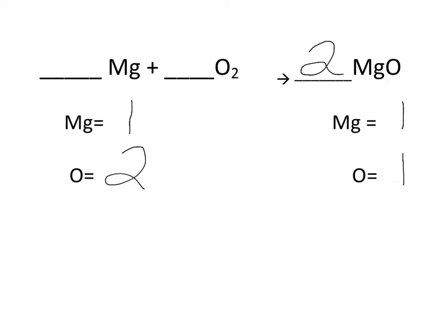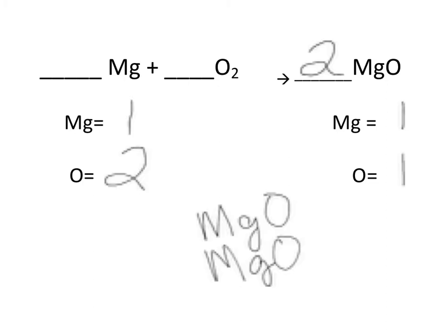Let me show you what it would look like. A magnesium oxide would look like this, a magnesium and an oxygen. But a second magnesium oxide would look like this, one magnesium bonded to an oxygen. So as you can tell here, there are now two magnesiums. I think we're good now.